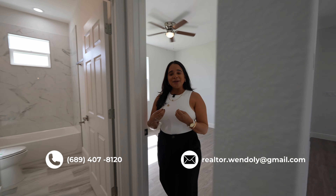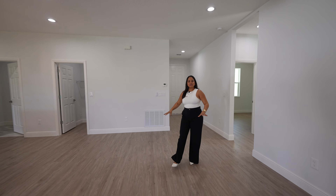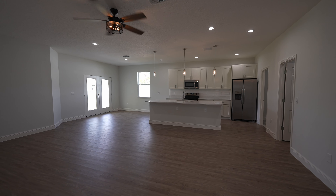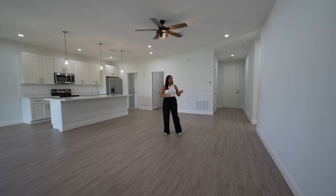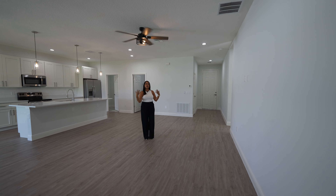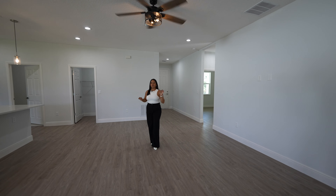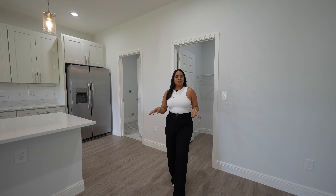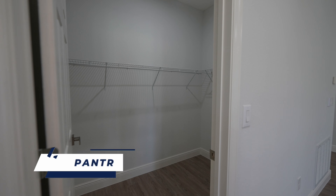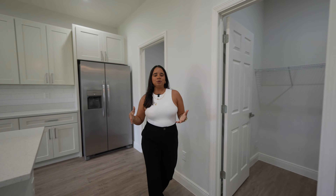Now stepping out to what in my opinion is my favorite part — the social area. This is our living space, and there is so much freedom to choose whatever couch you want. You're going to have a wall outlet to mount the TV, the ceiling fan is already included, and you're going to have recessed lighting. Remember, it is nine foot four ceilings throughout the entire home. We also have pantry space here — it looks like a closet but you can add shelves or DIY closet kits to make it a great pantry.